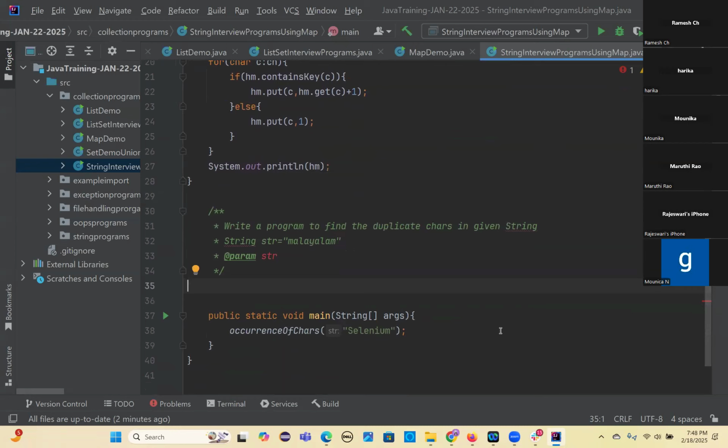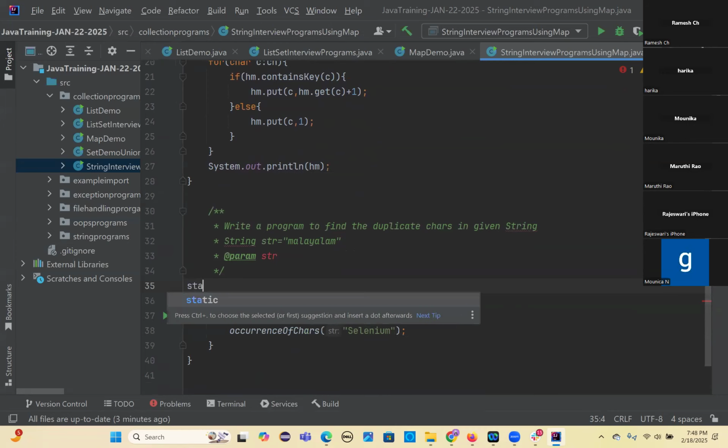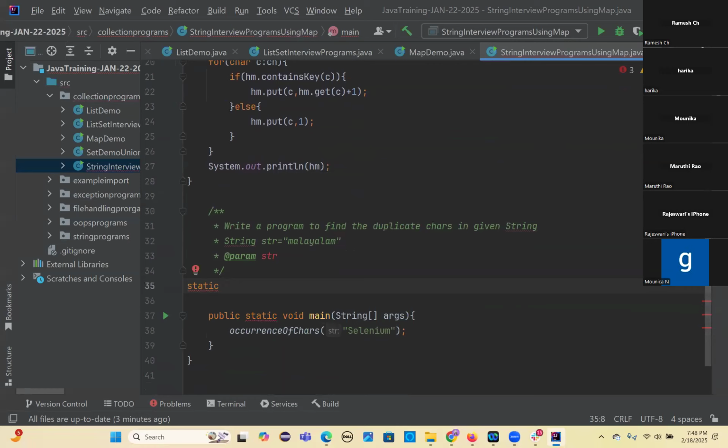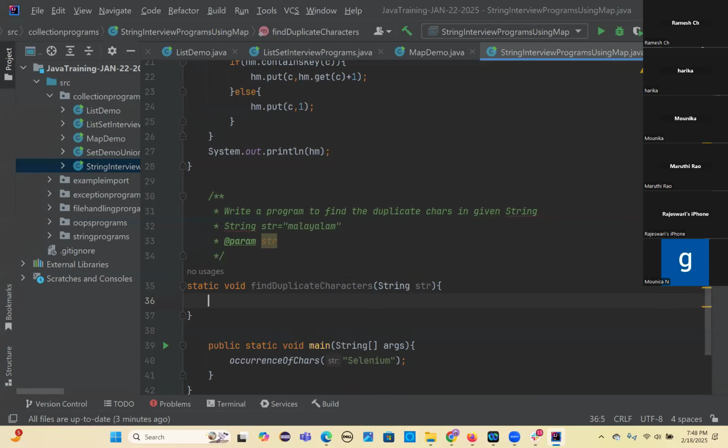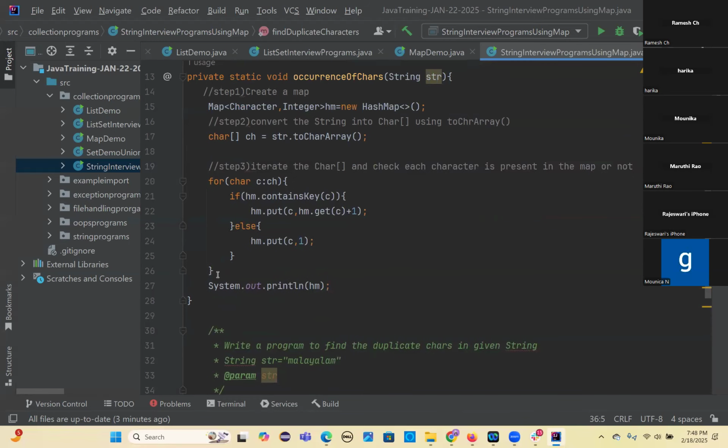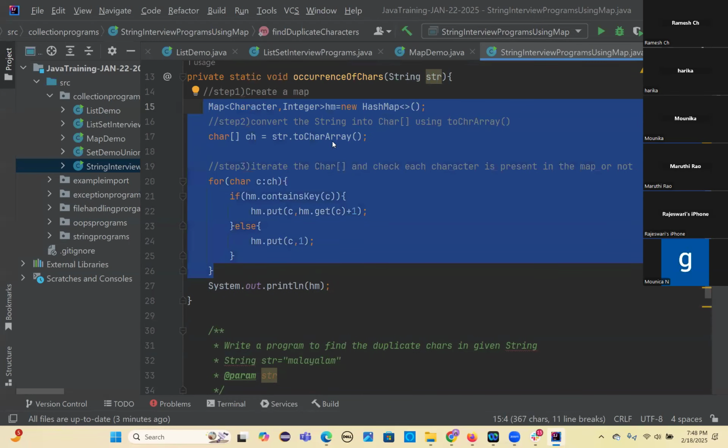But you put a void and you cannot reuse, right? The method output you cannot reuse here. You need a map here also. So how can we make changes to reuse that code? If you want to reuse the above logic here, what do you need to do? You have to give string str. I don't want to write this entire thing again. Then how can I reuse this?